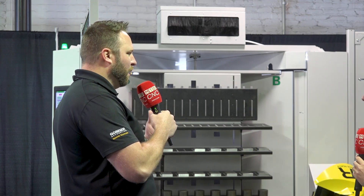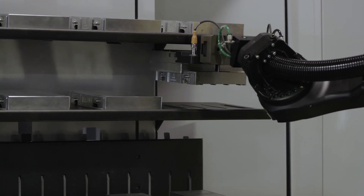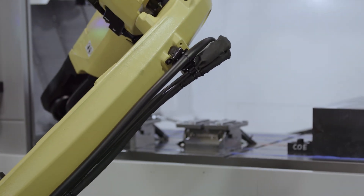But really what our customers are driving towards is they want a larger robot with more payload, more reach to be able to service larger Okuma Genos M660 type machines and those larger platforms with vices — up to three vices on the table, or maybe even a fourth-axis rotary to really finish those parts complete.